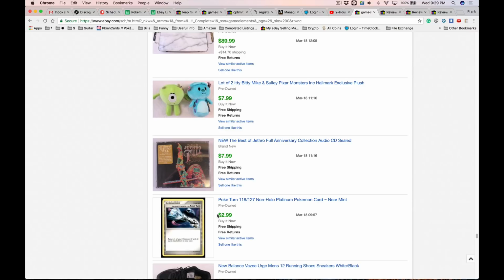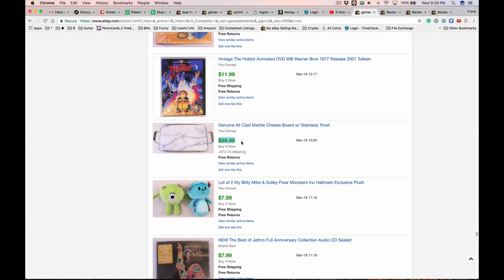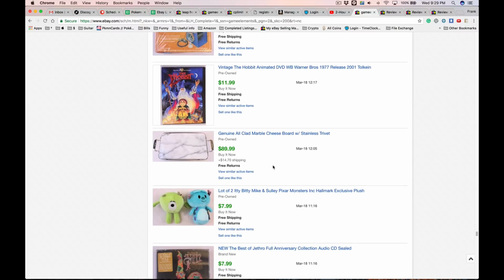There are cards on this store too, because I remember I hit the limit over there. So this sold, but it was missing the little rubber feet that I did not realize. So I had to refund them. I think I refunded them about $10 for the inconvenience and to get the little rubber feet for it. They're easily replaceable, but yeah, you got to keep those small things in mind. And you know, I got this for $9.99, I think, so not a bad flip.